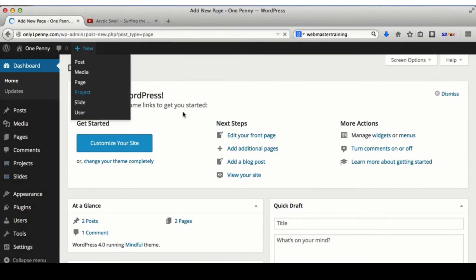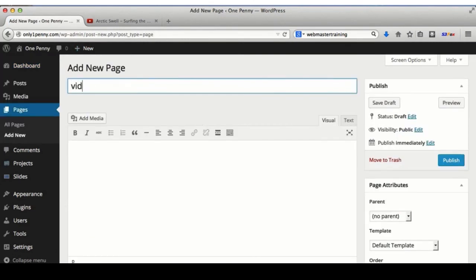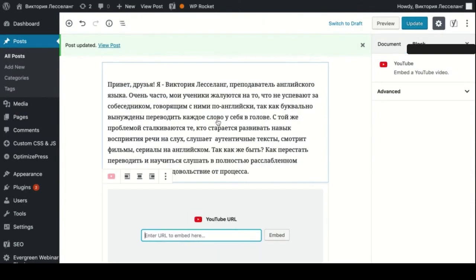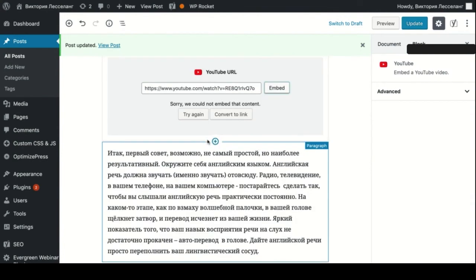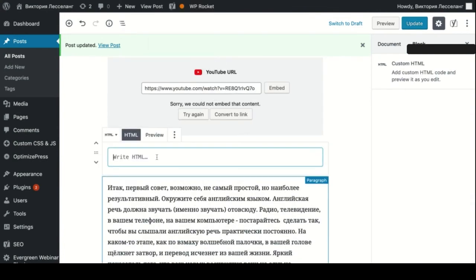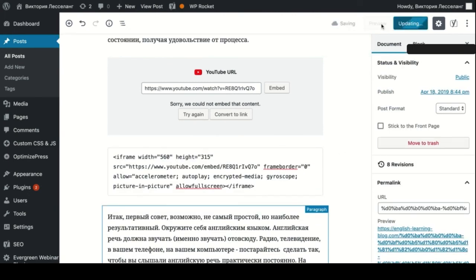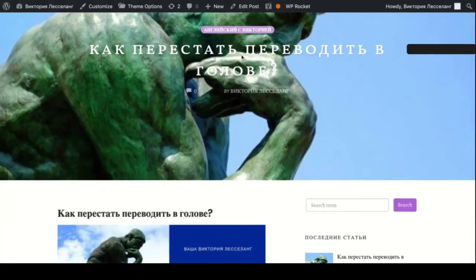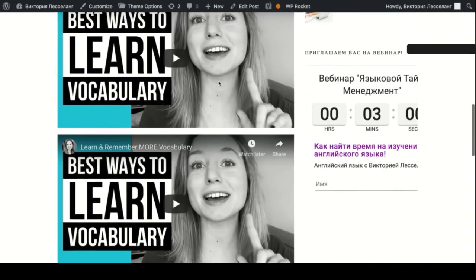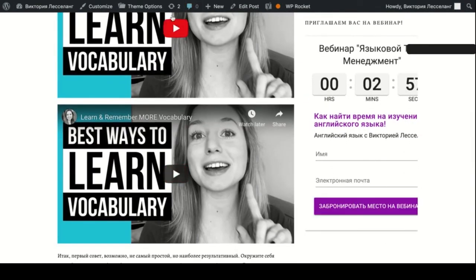If we create a new page and we embed video right here, we have two different tabs. There is a visual and text, and we want to click on text, and then click within this box, and then right-click and paste our code. Now, we come over here and then hit publish, and then we click on view page. Now, we can see our video has now been added, right? So that's how easy it is to add a video, and it works exactly the same way whether it's a post or a page.